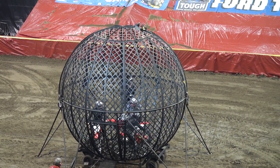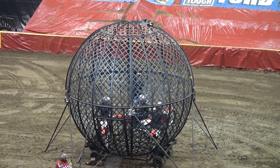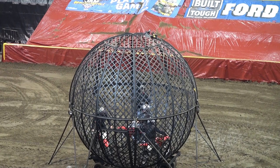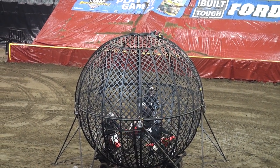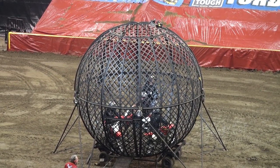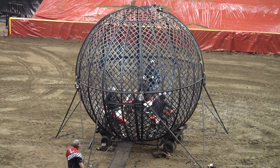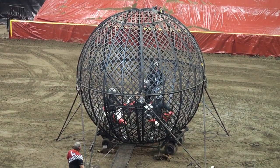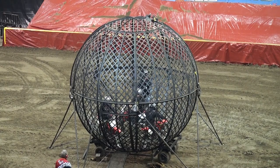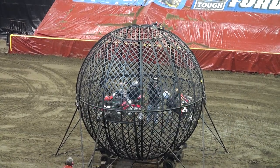How about it, Pittsburgh? Give them a big round of applause here to get them going. They need to get excited in there. And it is going to take some maneuvers not to hit each other. Synchronizing their moves, the first time attempted here in Pittsburgh at the Mellon Arena. Can it be done? A good start.